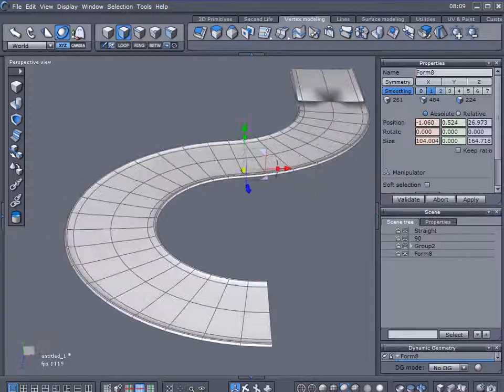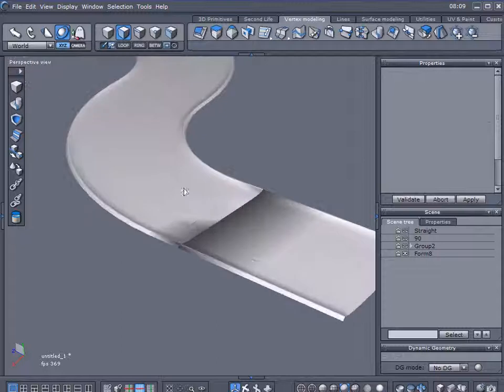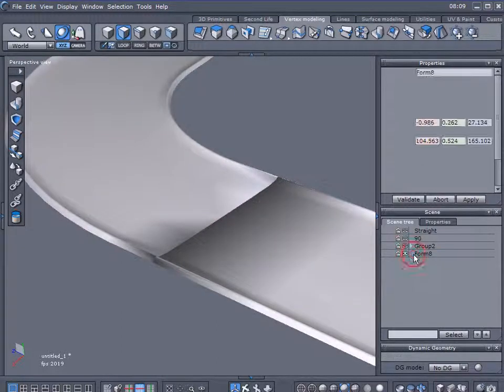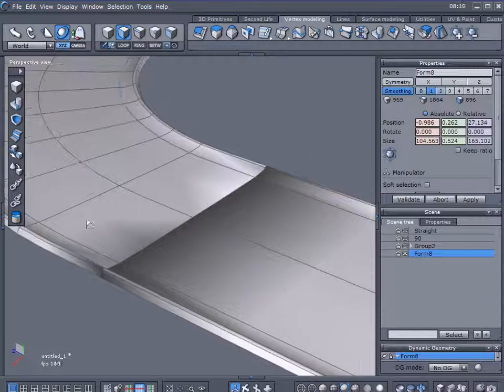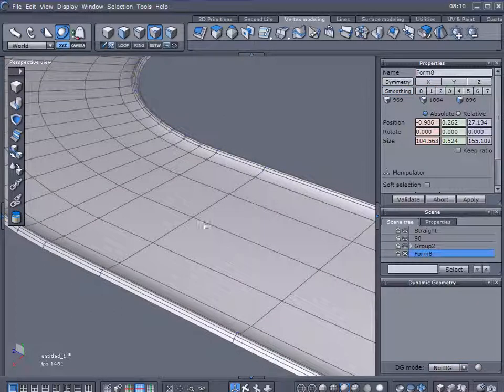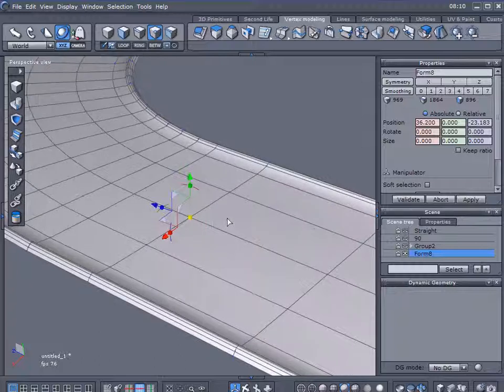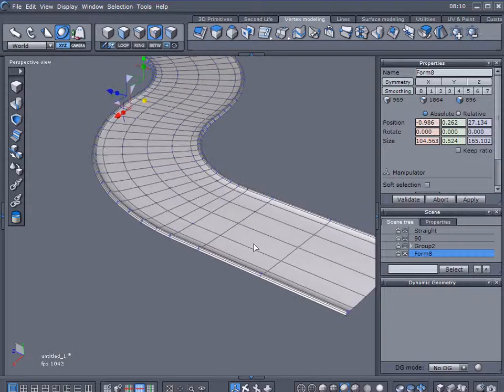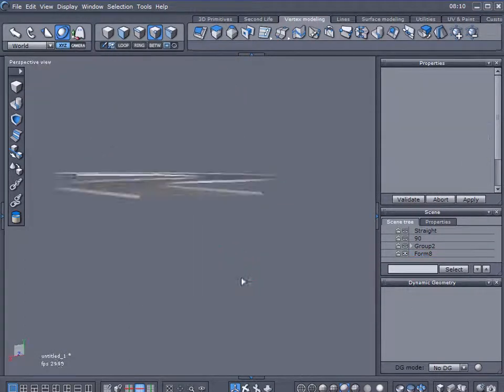Okay, let's click off of it and have a look at what we've got. We do have some issues here. Let's just select these points, make sure they are welded together. I might want to select my object here. Let's see if I can select those points. Now I probably will have to collapse my dynamic geometry. Let's see what happens there. Target weld. Well, you know what? The whole problem went away when I collapsed my dynamic geometry.